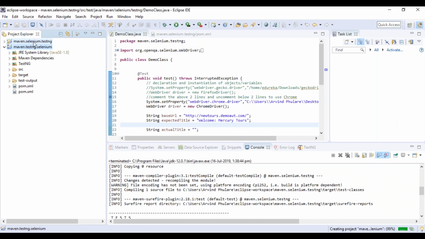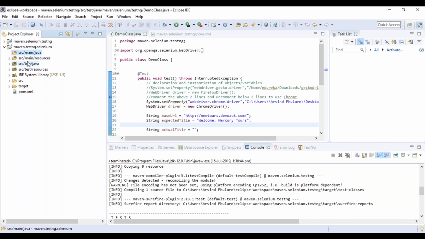So if you click here, you will see a hierarchy of folders. This is the best part of using Maven, because Maven prefers convention over configuration. Now let us talk about these folders: src/main/java and src/main/resources. This is the place where you write the application code. If you're developing a web application, you write that code here in src/main/java, and all the resources that you need for developing this code are present here in src/main/resources.